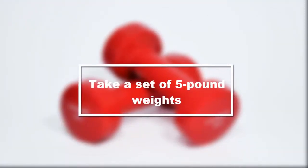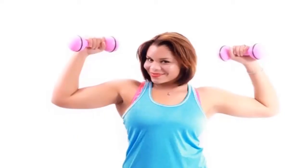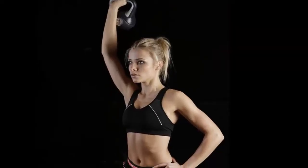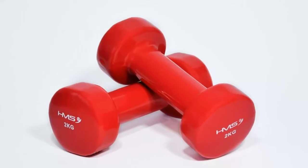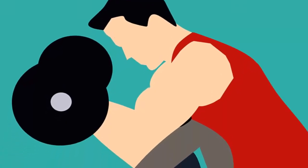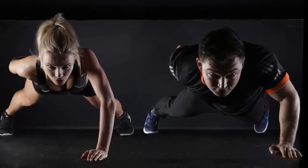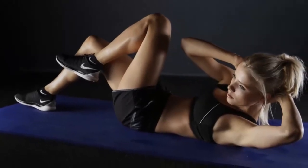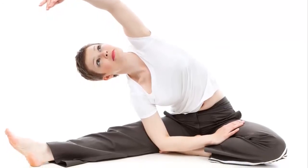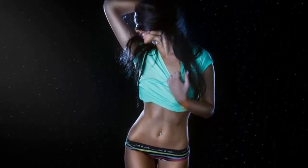Tip 7: Take a set of 5-pound weights — it's a one-time investment you'll never regret. Strength training builds lean muscle tissue, which burns more calories at work or at rest, 24 hours a day, 7 days a week. The more lean muscle you have, the faster you'll slim down. Try some push-ups, squats, or lunges. Use free weights to perform simple biceps curls or triceps pulls right in your home or office. Do these exercises three to four times per week and you will soon see a rapid improvement in your physique.